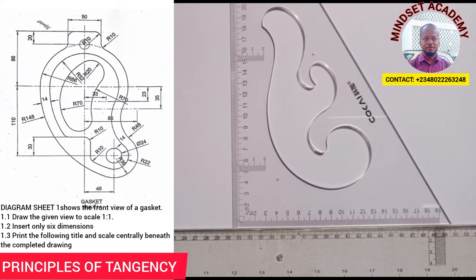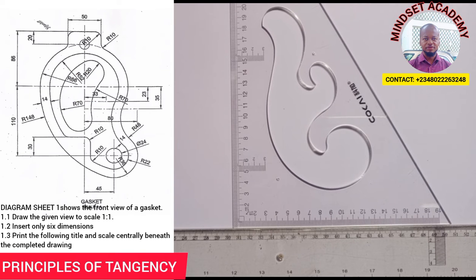Now the first thing, if you look at this diagram very well, you can start from any center of your choice. What I mean by any center is this. We have this point here where a vertical line and horizontal line meet. That's why I call it a center, where two or more center lines meet.